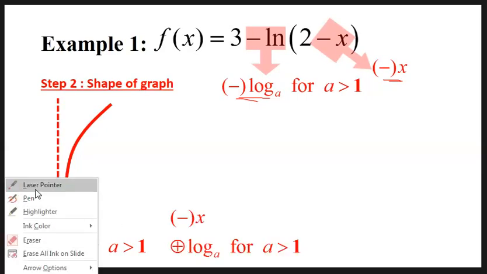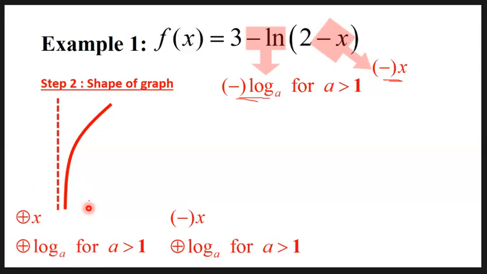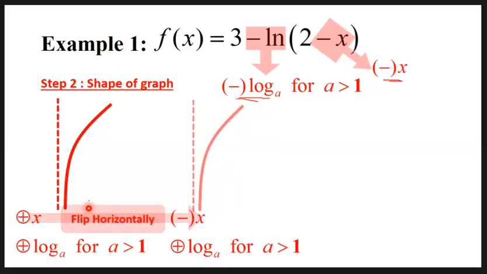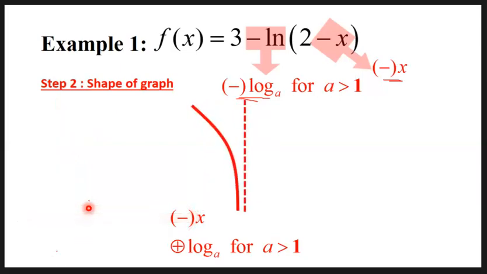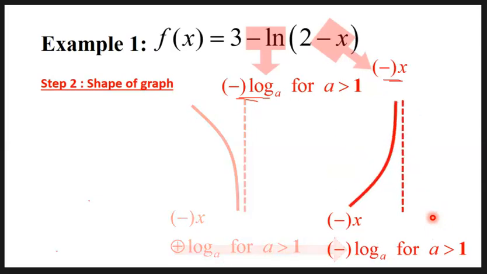And what we will find out is that from positive x convert into negative x, we will have the graph flip horizontally, and as a result, this is how it looks like. And further, according to the example here, I need to have a negative coefficient on log also, so I need to convert into negative coefficient of log. And in this case, from positive log convert to negative log, I will have the graph flip vertically. And this is the shape of graph that I should have for this example here.